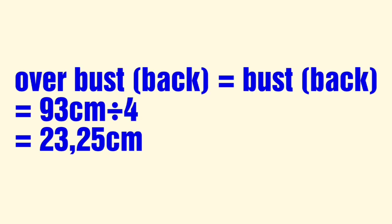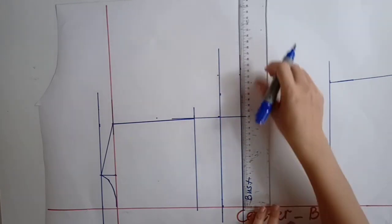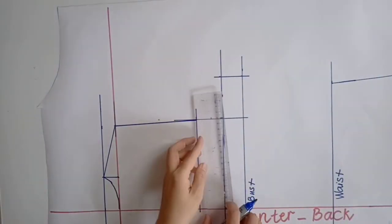Remember, my bust round is 93 centimeters. Take my bust measurement divided by 4. I have my back is 25 centimeters. I'm going to draw 25 centimeters from the center back.